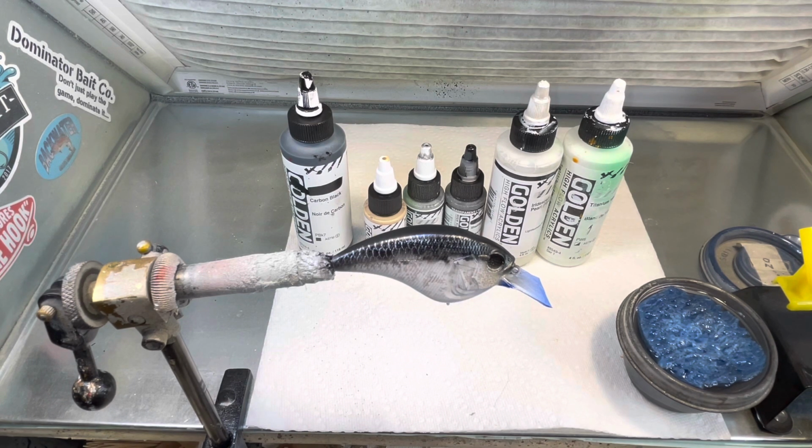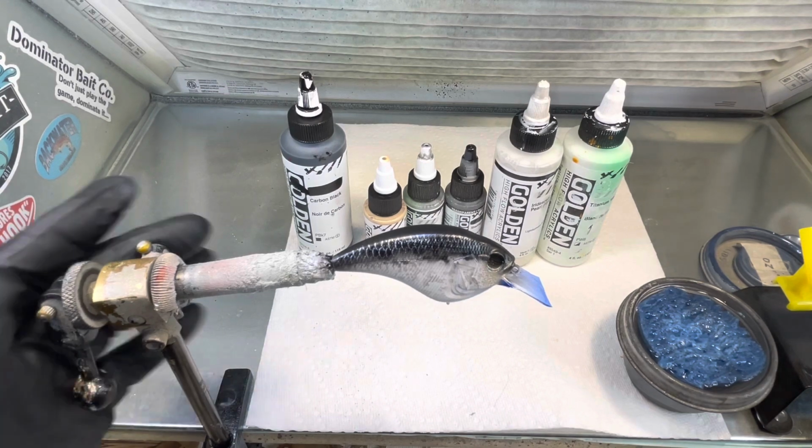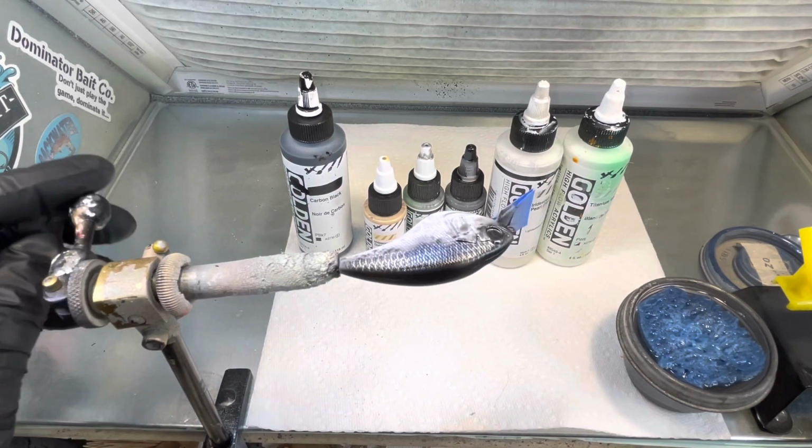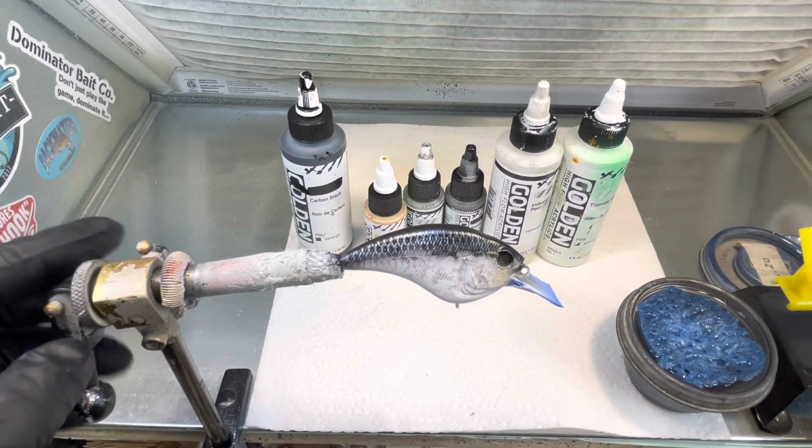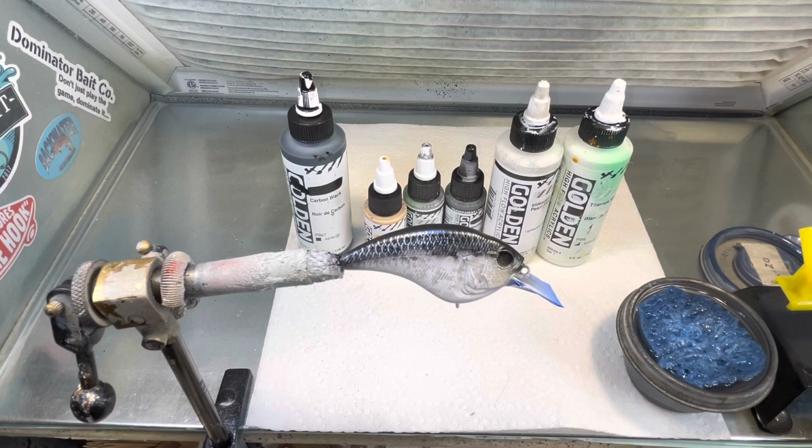I'll tell you something else about this that would be really good: when you're using the black top, if you like to use the color shift paints, this is really where they come into play. Because I could do it on this one here. I've got numerous different ones. I could just put color base on the tippy top of it. I've got some new Surge Green that would look really good with this. But I kind of wanted a black bait, so I'm going to leave it alone. But it's just some other tips and ideas that you can use.